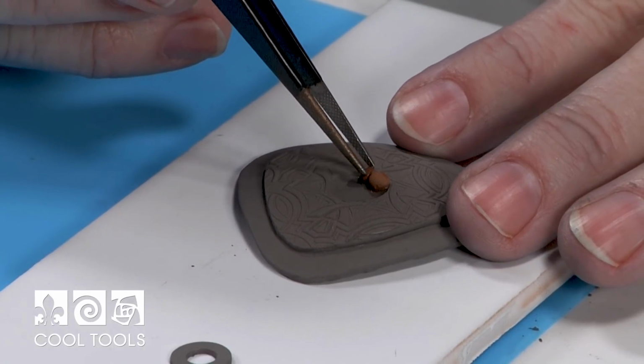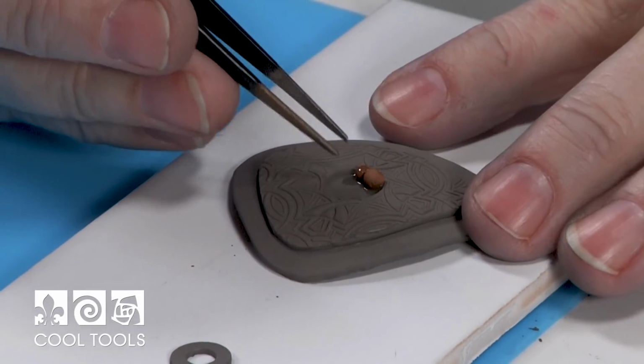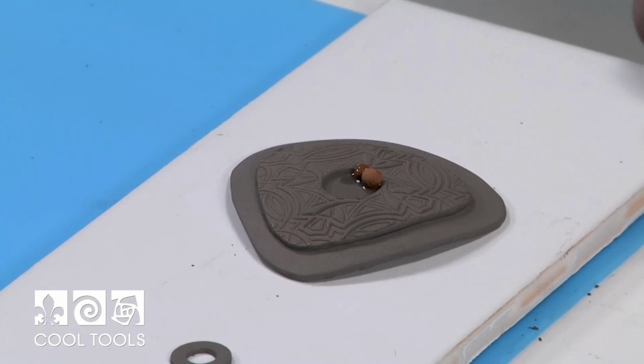And you could put as many balls in. You could just go with 2. This would be an interesting, really bright accent. I like to put a lot more in. So let's put a tiny one in and then we'll finish.